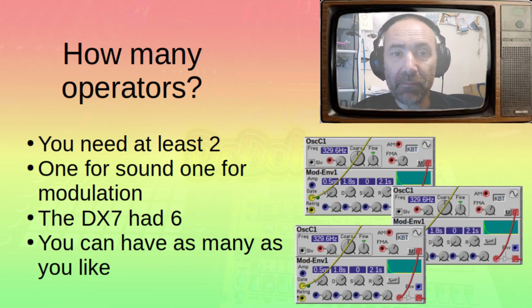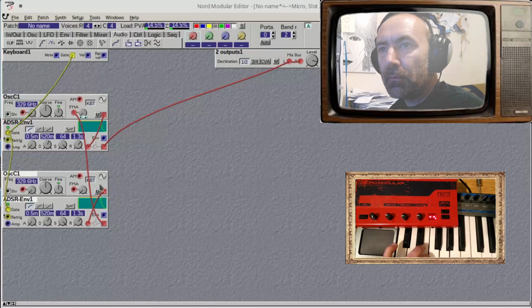How many operators do you need to make an FM synth? Just an oscillator and an envelope is not really enough on its own. You need at least two operators, one which will act as the sound source and one which will modulate that sound source. But quite often you have many more operators. For example, the DX7, which is almost thought of as the FM synthesis standard, had 6 operators on it, and I know that the Elektron Model:Cycles has 4 operators, but you can have as many as you like. The only minimum, as I said before, is you must have 2. If we have a listen now, you can hear the dynamics change with the higher frequencies, making a more complex tone.